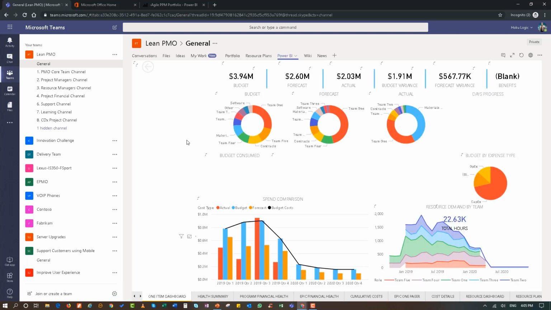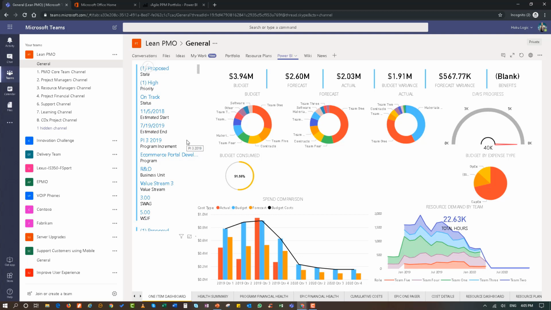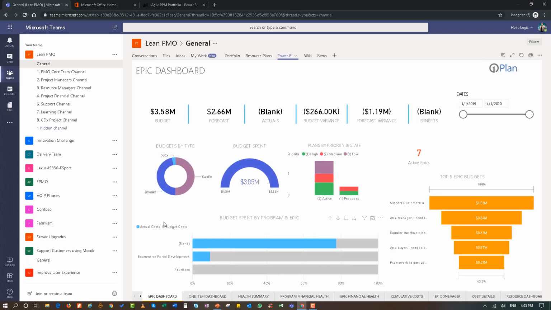So I'm just going to show here an example of how we can look at the different epics within reporting in Power BI. So all of the data that is coming from Azure DevOps, as well as being generated top down in OnePlan, can be reported on within Power BI. So this is a content pack that we've developed specifically for the solution, and it's entirely editable and can be changed to meet your specific reporting requirements.